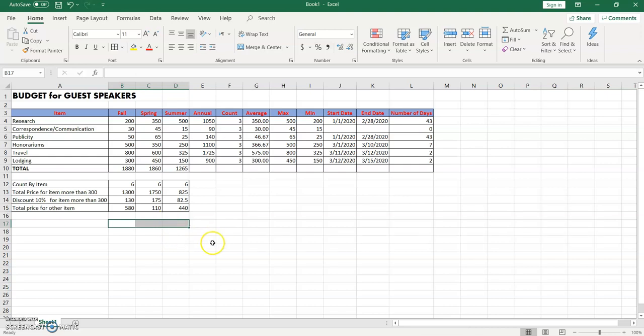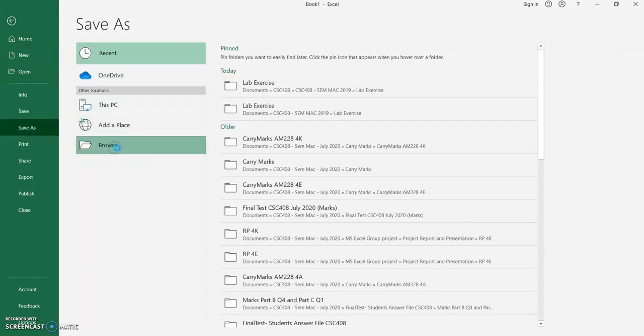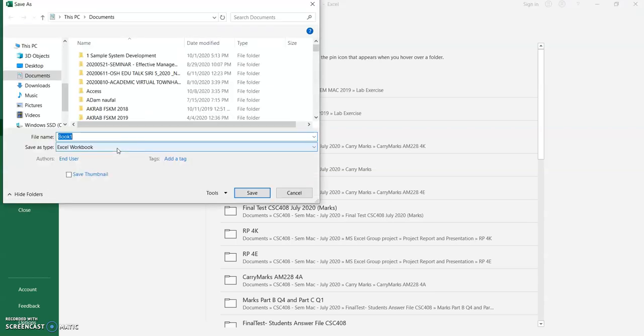Okay, so that's all for lesson 3. We change this sheet name to Excel function, then we can save our file. We save as, then put it under our folder.